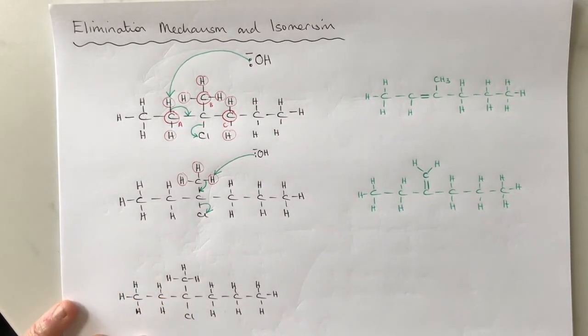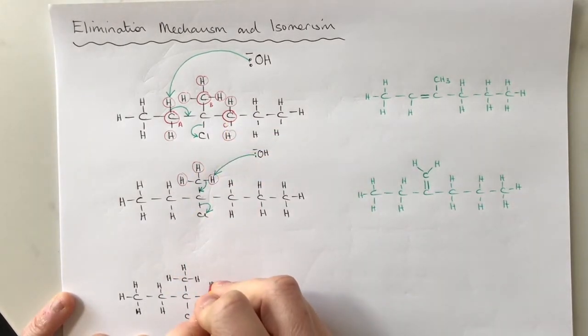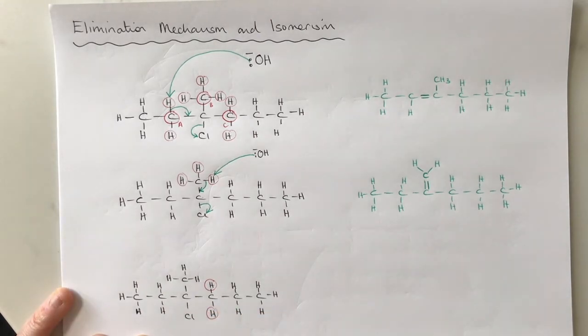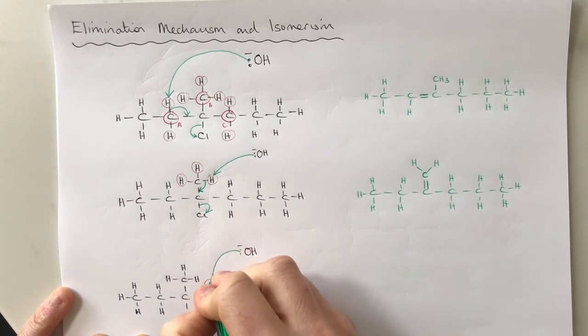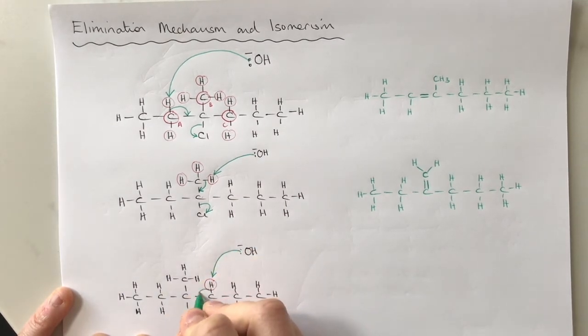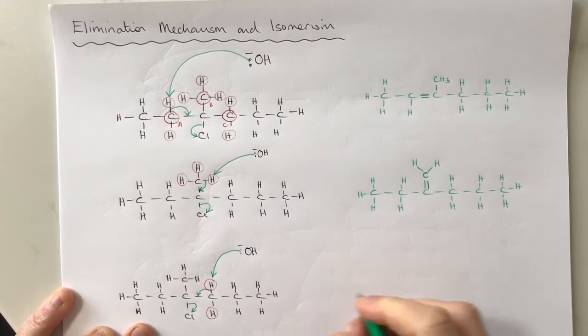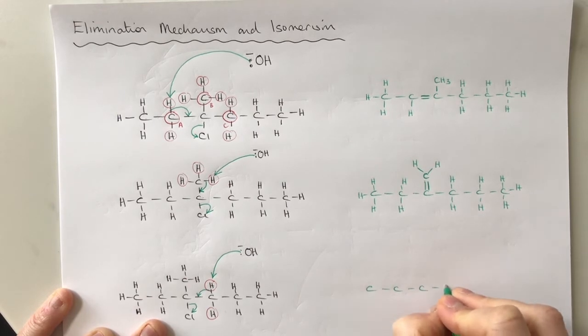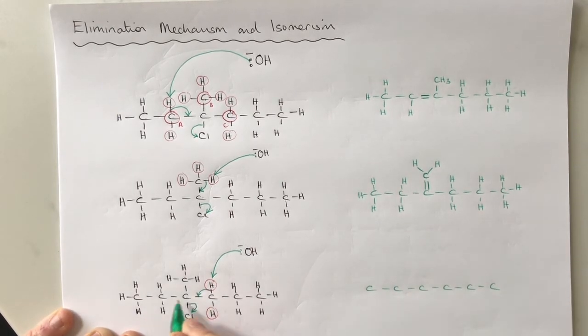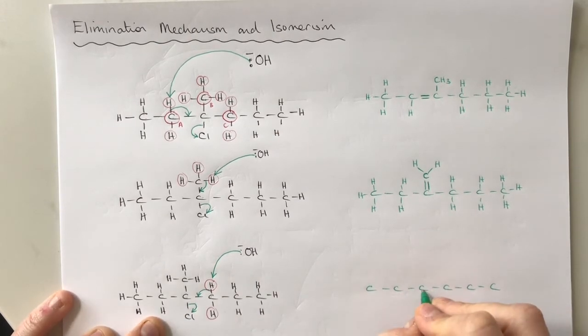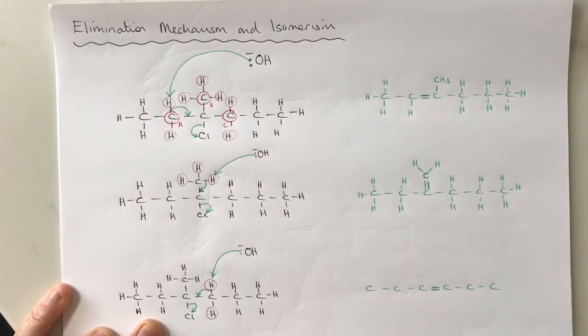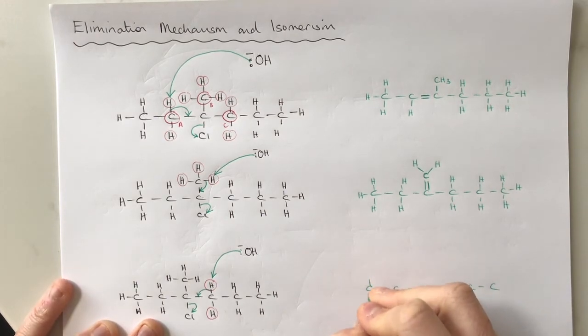And then finally, what happens if our hydroxide ion attacks one of the hydrogens which is on carbon C? So let's go through that mechanism. Attack the hydrogen. The carbon-hydrogen bond goes into the carbon-carbon bond, and then that kicks off our halogen. And if I draw out the product of that, we've still got a 6 carbon chain. 1, 2, 3, 4, 5, 6. The double bond is between carbon 3 and 4. So 3 to 4, that's where our double bond is. And then let's fill in all the gaps.